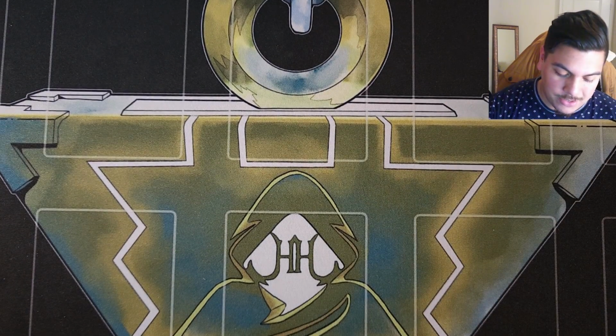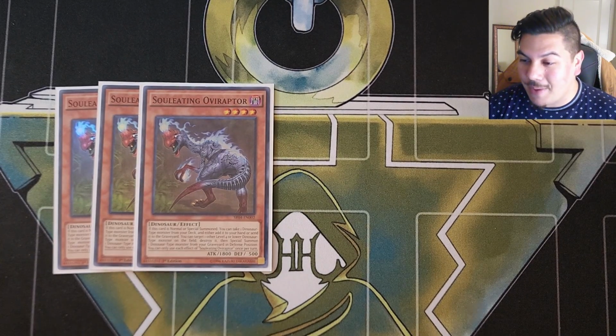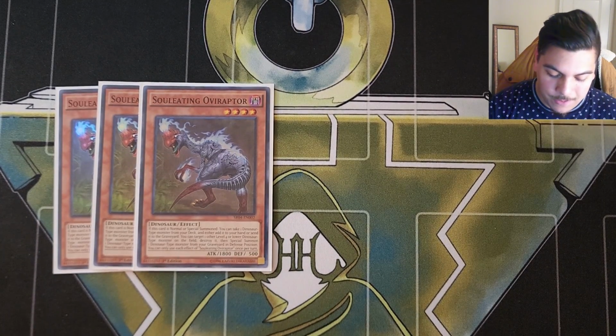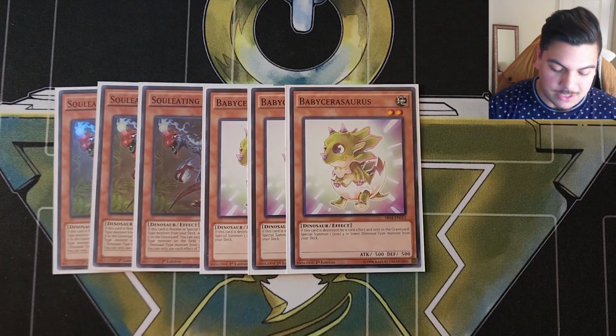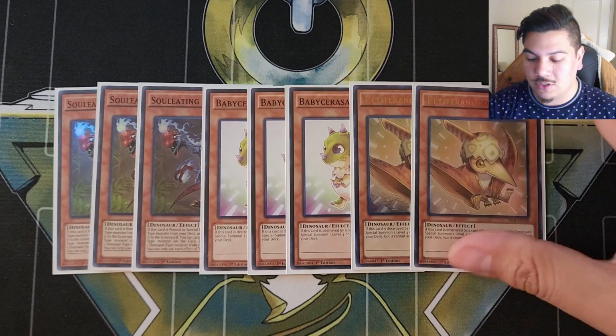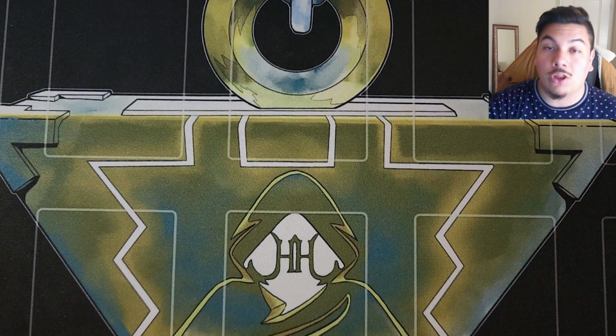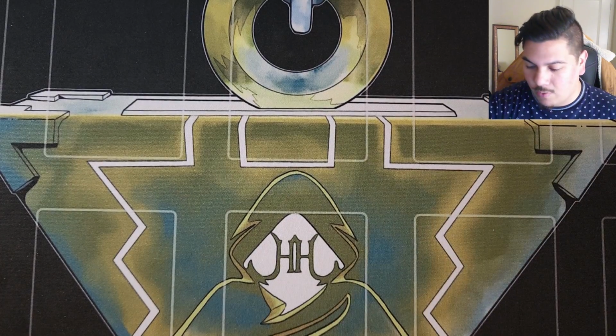Starting off with 3 Soul Eating Oviraptor. I'm pretty sure I'm not going to get any clapback on that one. That's pretty self-explanatory. Next, we play 3 copies of Baby Ceratosaurus with 2 copies of Petite Tyranna. I did consider bumping this up to 3, but 2 is good enough for right now. We don't want to essentially clog our hand too bad.